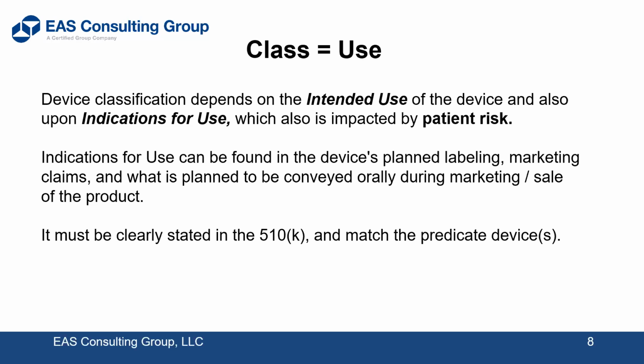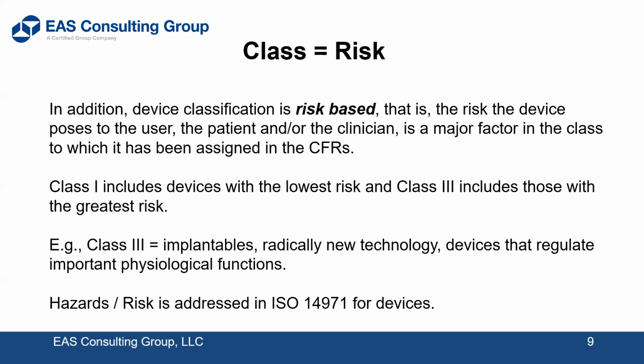And that's where, again, I see violations, because even in companies, they use indications for use with a small i and a small u as a noun rather than a proper term. And that can get you into trouble. So bear in mind, that should be reflected in your labeling, should be reflected in your marketing, and that includes your information on the website, etc. And usually it's almost verbatim to a predicate device. The less that is verbatim, the more you're going to get pushback from the reviewer. And I base that on my own personal experience.